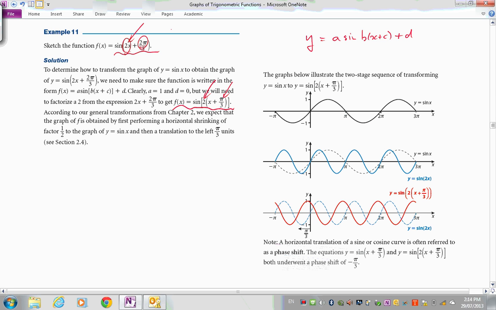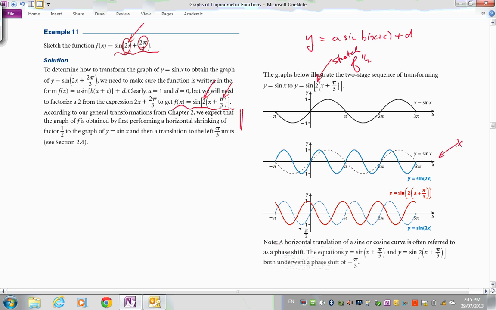This is very important to separate the effects of the changes on the function. So here, what are we going to say? Well, first of all, let's talk about the stretch. Here we've got a stretch in the x direction by a factor of 2. But if you multiply the x by 2, you get 2 cycles. So it's really more like people saying a shrink, but it's a stretch of a factor of a half. So this is an x stretch of a half. We did this before in other functions.